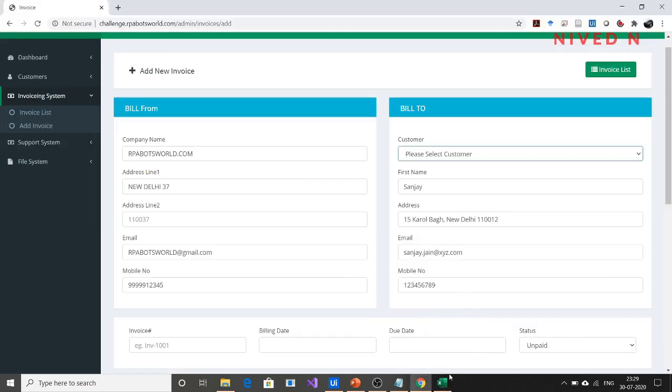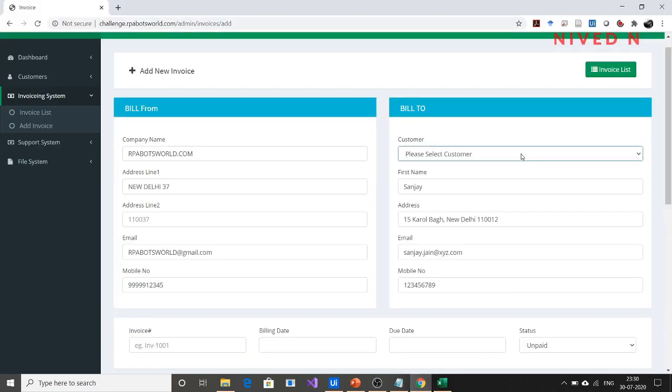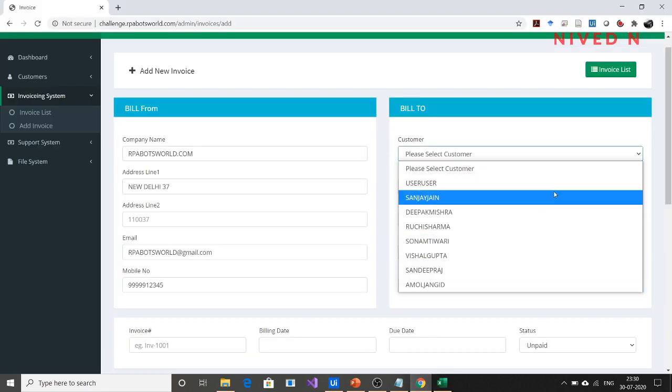Let's say I include my name, Nive, give a product description, give some quantity, so I just add the data. Now if you look in the customer name drop down list, can you find Nive? No.